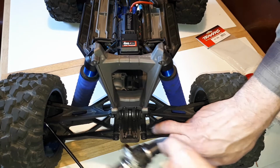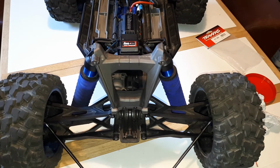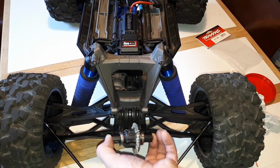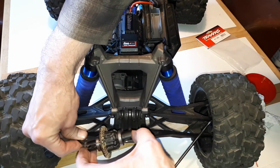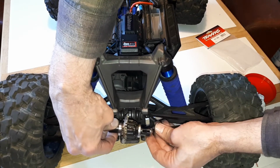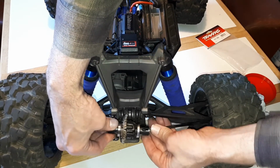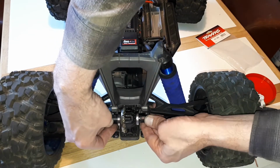You can only put it in one way. You might be able to see there's a little bit of plastic that sticks up, so there's no way you can put it in that way round. It has to go in that way. So if you do forget which way it came out, not to worry, because it will only go in the one way. So you get your drive shafts in, partly in, and there we go.